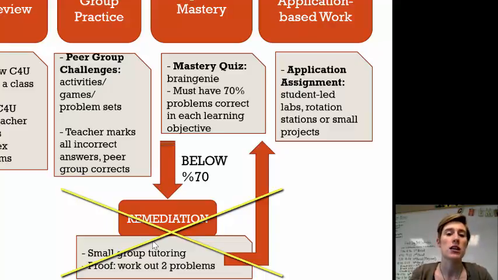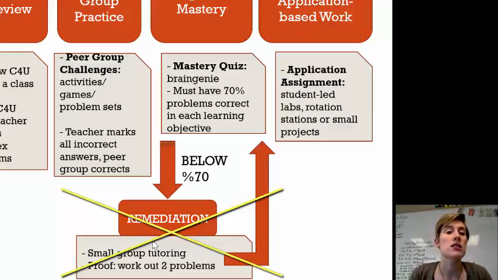And so the remediation process, what that looks like is after you've completed a quiz and you have not passed that quiz, you will attend a small group tutoring session. And you can actually attend a small group tutoring session at any time throughout our entire unit, but you're required to attend it if you don't pass the quiz. What small group tutoring looks like is I take a poll of the classroom and I find out what students are struggling in what areas. And then I say I'm going to have a small group tutoring over a particular topic. If you have struggled in that topic or if you failed your mastery quiz on that topic, then you'll attend that small group tutoring session.